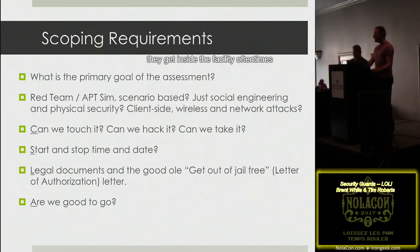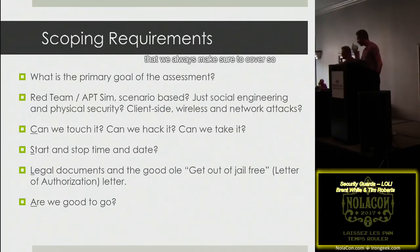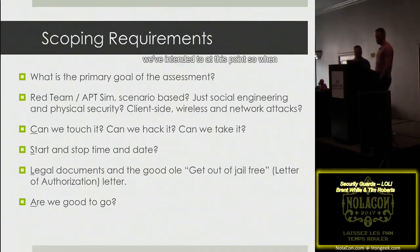Clients will say: we got inside the server room, got access to the rack, could take the server off and walk out — we've completely owned the place. Then when you give them the report, they're like 'wait, your Nessus scan found telnet open and you didn't report on that.' Making sure that's clear — that's not the point of red team or advanced persistent threat style assessments. We've never not gotten into where we intended to.